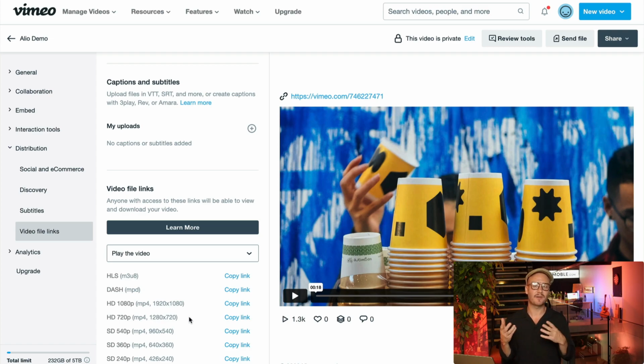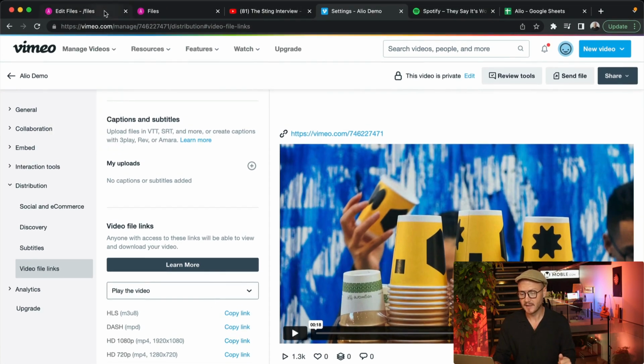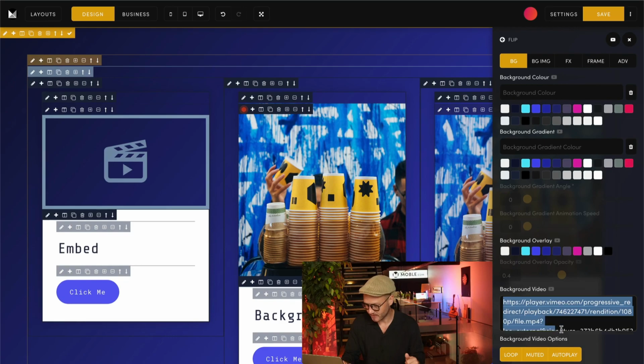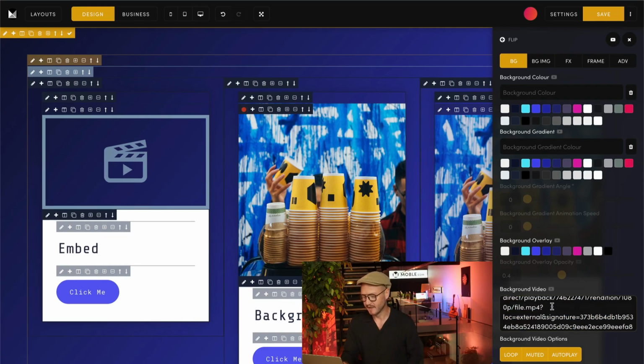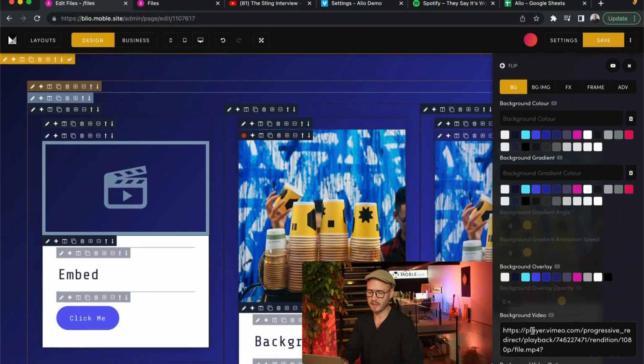Well, because if a user changes this into a column, one of our content teams could change the column to full width rather than a 3 column, then we don't want the video to be pixelated. So since this is coming from Vimeo, we may as well grab the large one. So I'll copy that link back into our files area, and then I would paste this in. And so that's how you put a background video in.